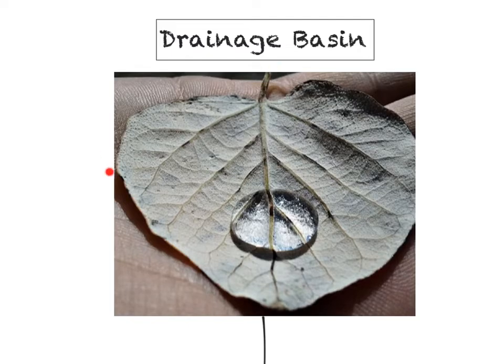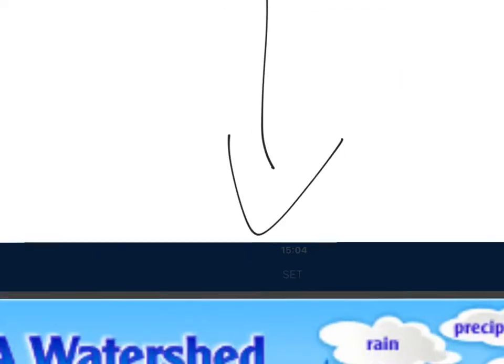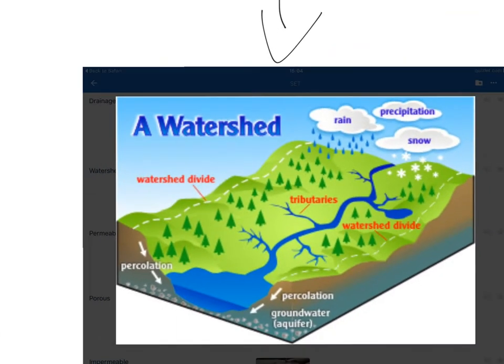I'd like to talk about a leaf as you can see in the picture here to help us remember the different aspects of a drainage basin and think about how they work. The leaf represents the edge of the drainage basin, this main stem here represents the main river channel, and these are smaller rivers that would flow into it. So keep that in your head, we'll refer back to it in a couple of minutes after we've talked about the actual drainage basin.